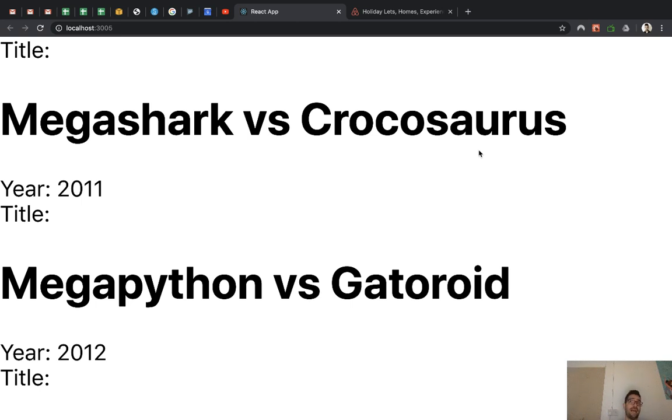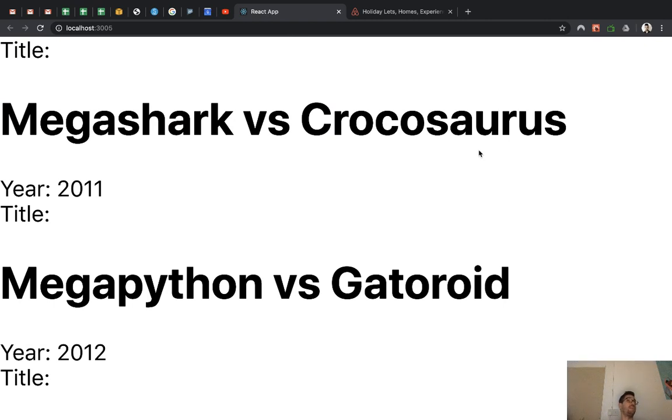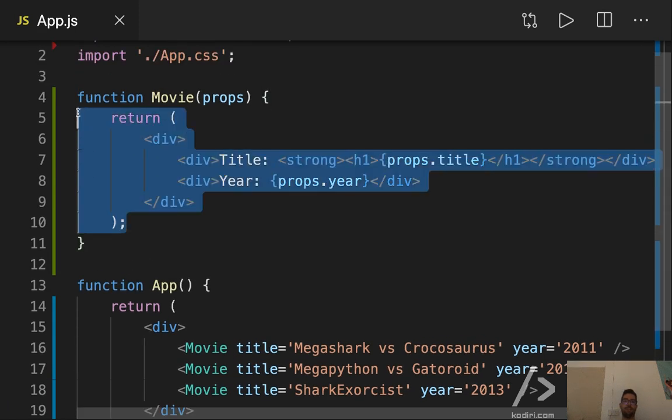In other words, how many times now did we have to change the size of the text? Once. It doesn't matter if my database has 1 movie or 1 trillion movies. One change, and all the movies will take the changes. Yeah? That's a component, a piece of code that returns a piece of HTML. Okay? Any questions? No? Fish? Any questions? No? I mean, it's not that complicated, right?